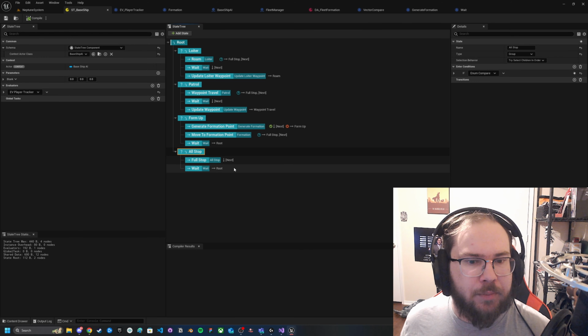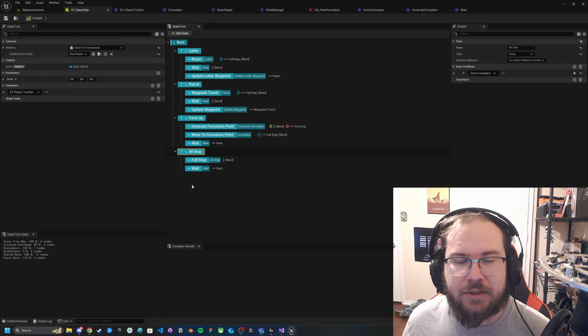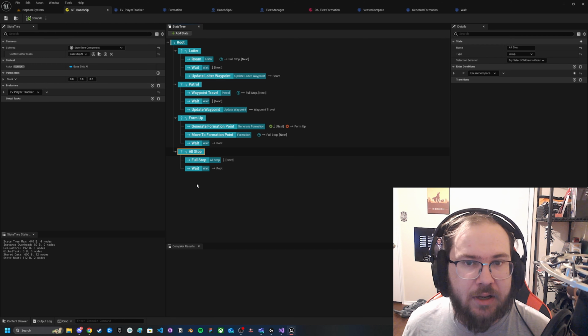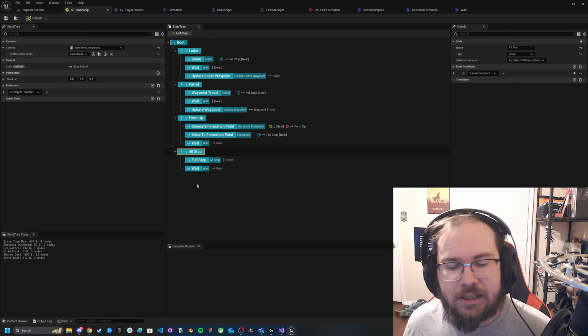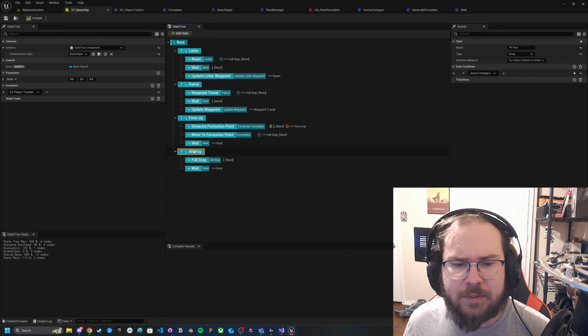In theory, you could separate those out. You could have another state down here that you send them to rather than the actual order itself. But I like having it here, because this gives me the ability to directly order the AI to go to the state.